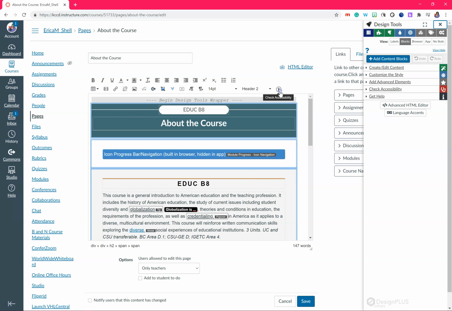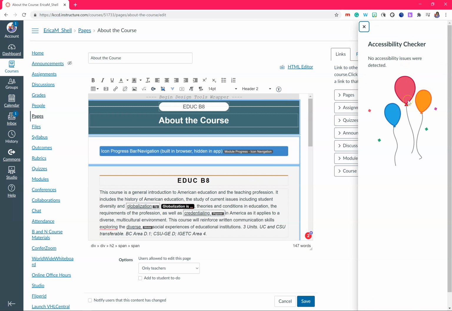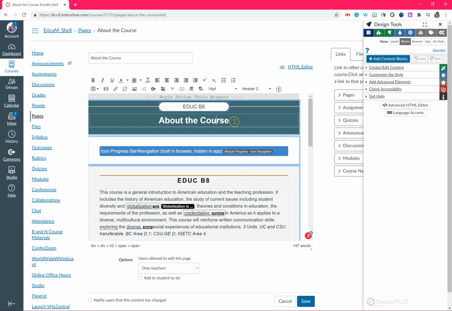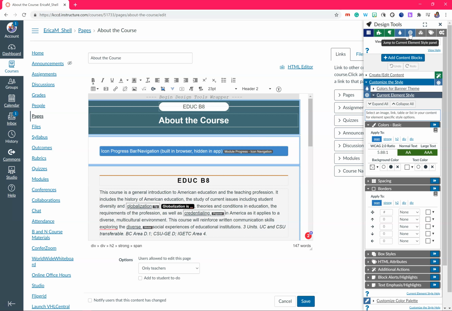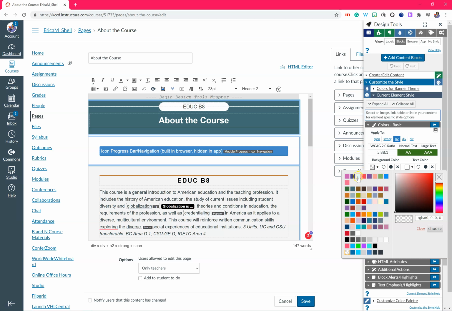Okay, so we've seen this accessibility checker before. When we click it, it tells us if there's major accessibility issues that are detected. So I'm just going to show you some examples of common errors, and then some that won't be caught through that accessibility checker. If I click through these, it changes, and it's going to be a different part of where my cursor is. It's not going to always be the same one, but let's change the background.